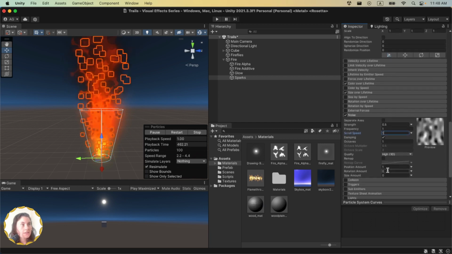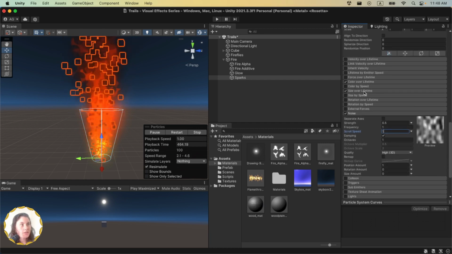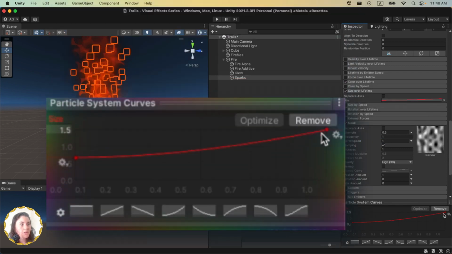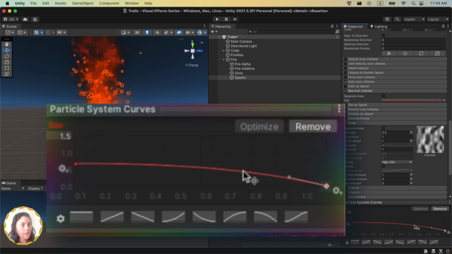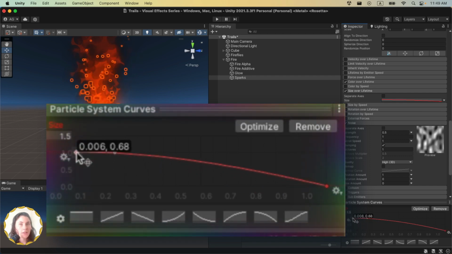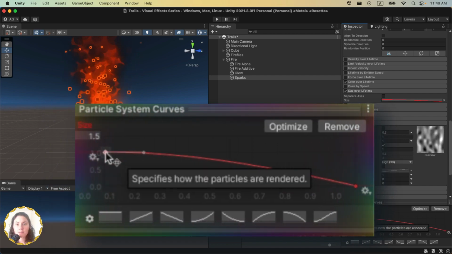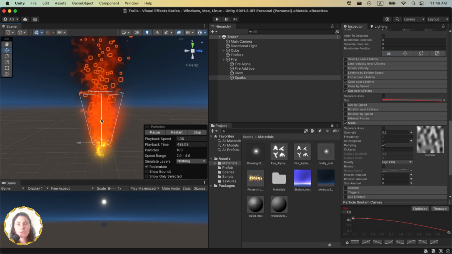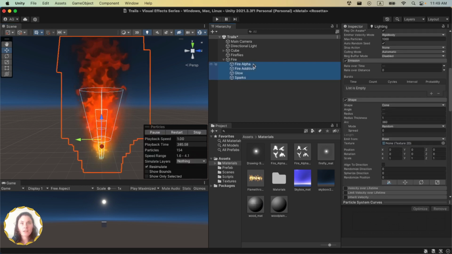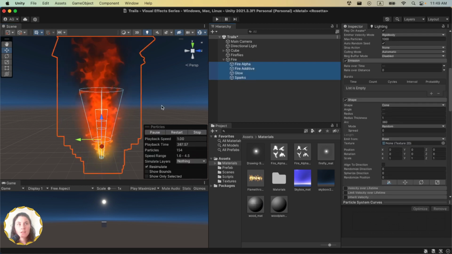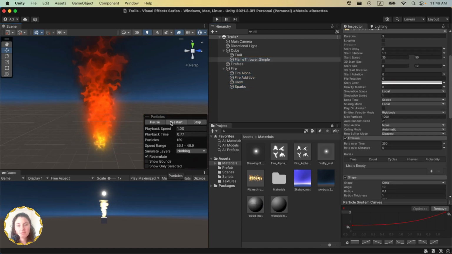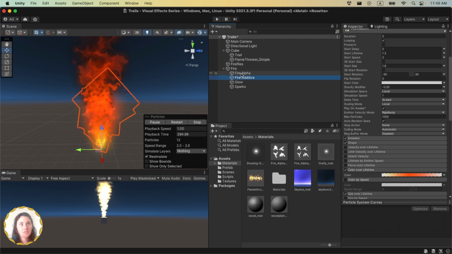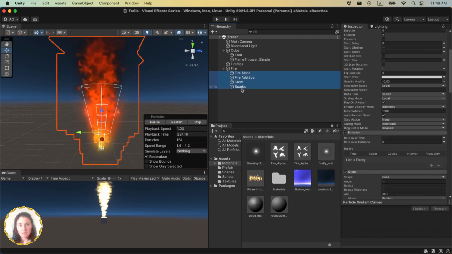And lastly, maybe for this one, let's go to the size over lifetime. The sparks should not get bigger, they should get smaller over their lifetime, right? So they might start big and then end tiny. That's how sparks behave. And we could even pull it up just a little bit. Cool, and if we take a look at all 4 of them together, looks pretty great, especially if we compare this to, yeah, that one versus this.